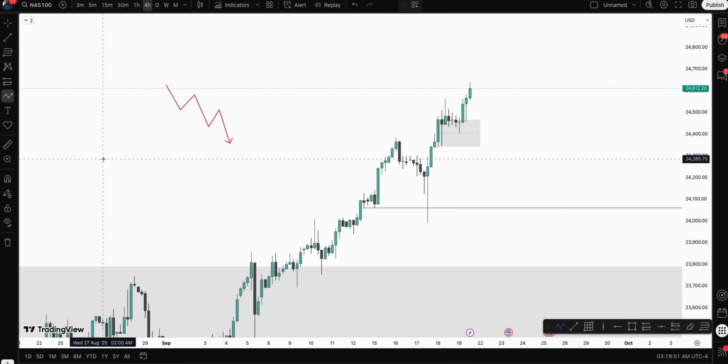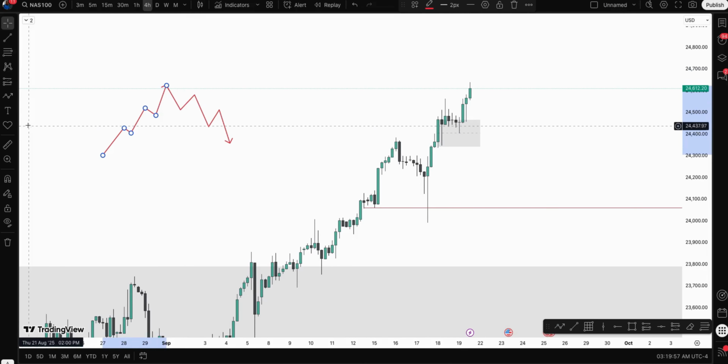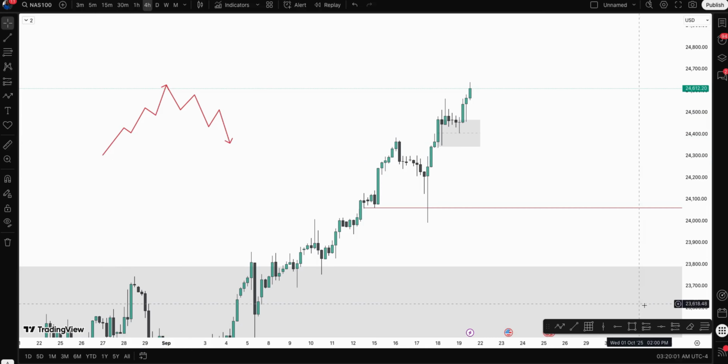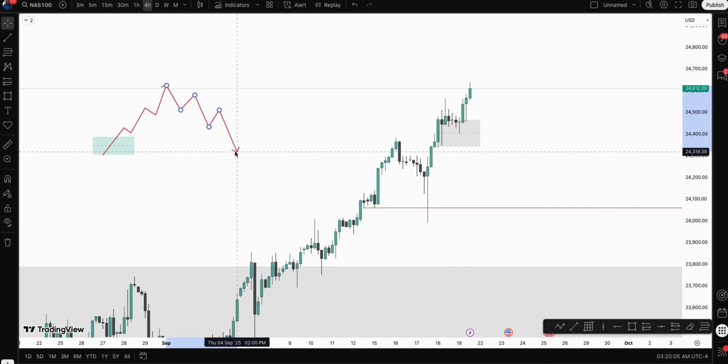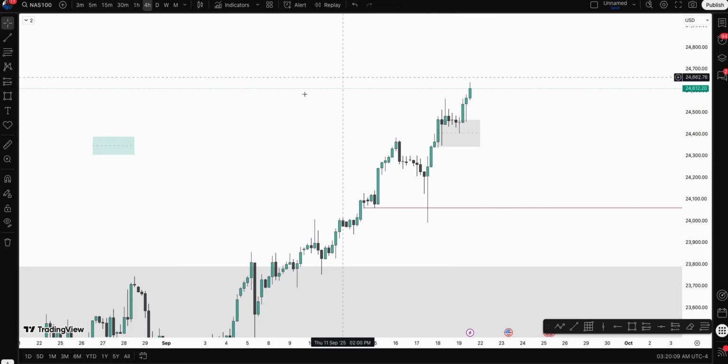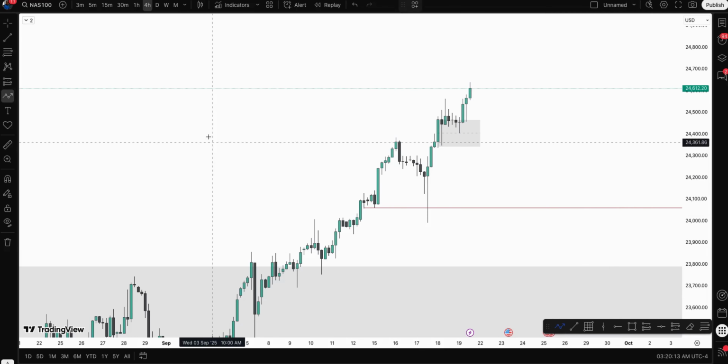Or you can also say the market maker model, where they say this is the consolidation and all that. But just know that some things can be a little bit confusing. I know all those things, but I just don't mention them in my teaching. I try to use the most simple one that you can understand. So one thing you just have to know is that price goes from internal to external.